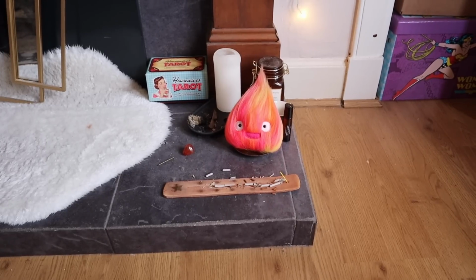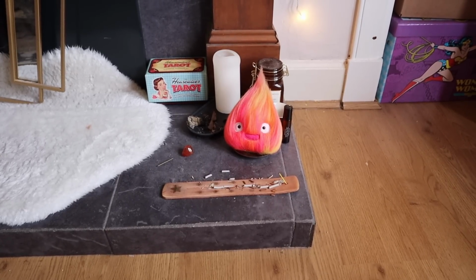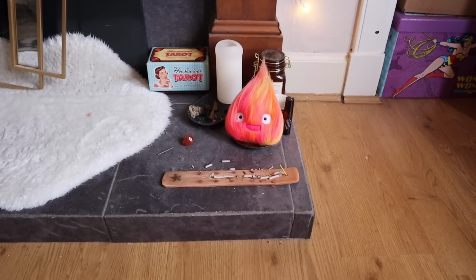What about that? Because, like I say, for years I've had everything set up on this bureau and I've just not been using it. And I was like, actually, I think I do really like the idea of sitting closer to the floor. I already have some floor cushions and stuff. I already have my little domum, house spirit shrine on the fireplace, and I really like being close to the ground when I do stuff like that, being able to kneel or sit on a cushion. And I was like, okay, why don't I try having my altar here?